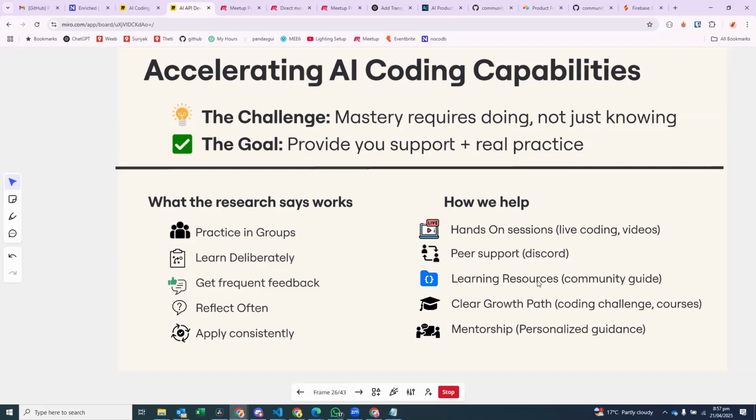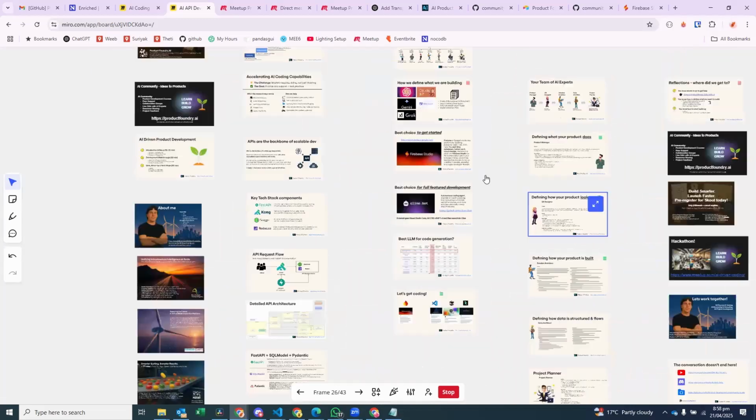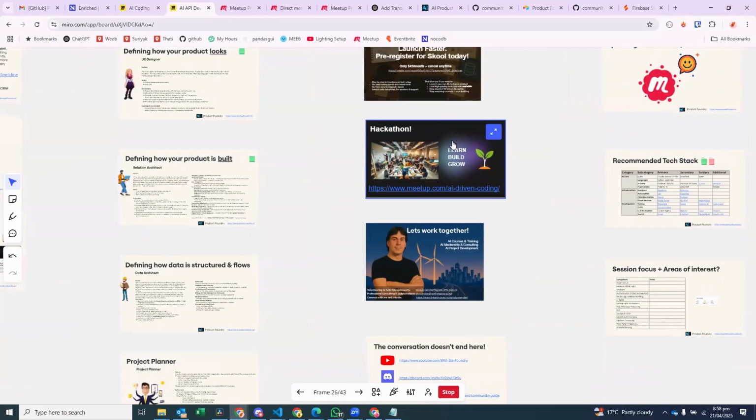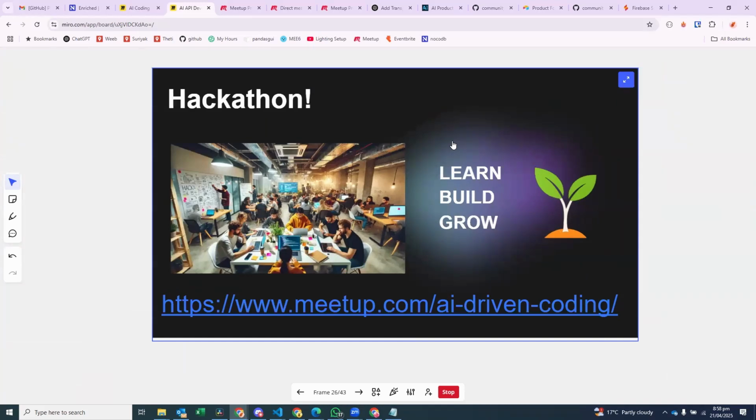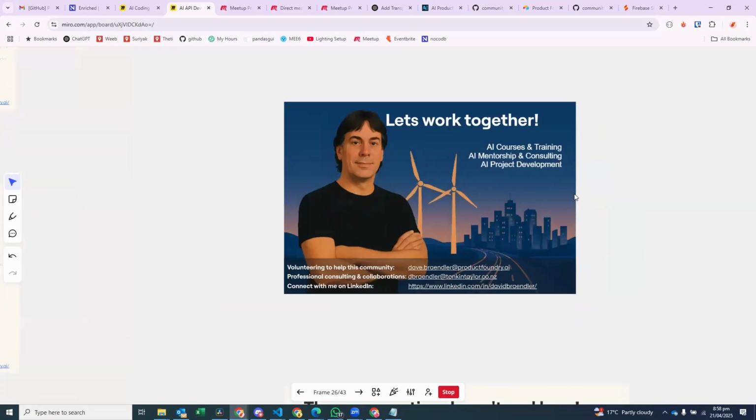So jump onto Discord if you haven't already. Obviously, you guys are on the sessions going through all this stuff. Check out the learning resources and get involved. The hackathon is a really great way to get involved in the community. There's a session coming up next Thursday where I'm going to take people through the plan of what will be involved in the hackathon. Even if you're not going to attend the hackathon, I'd encourage you to join the session, because just seeing how that all comes together will help you cement some of your understanding, and be a good way to get involved a bit.